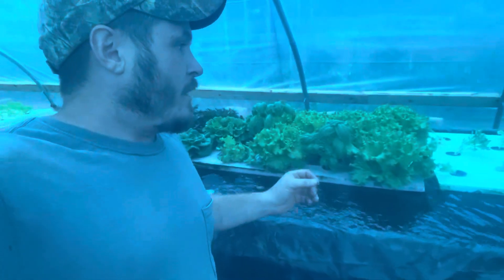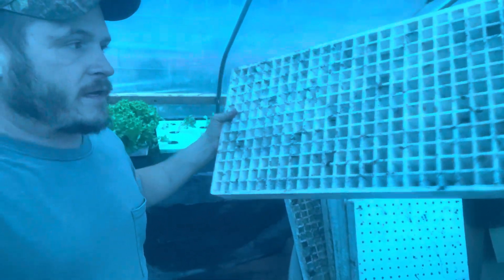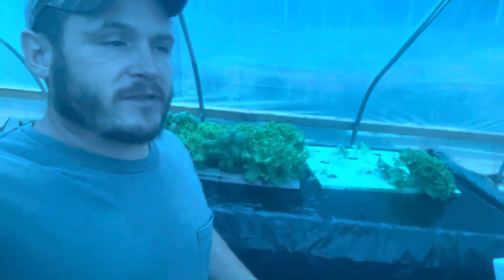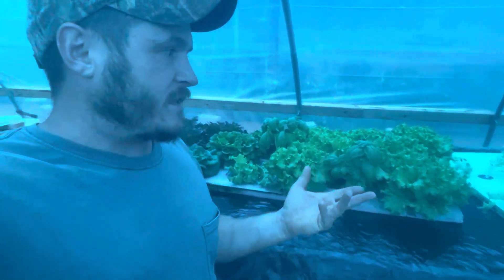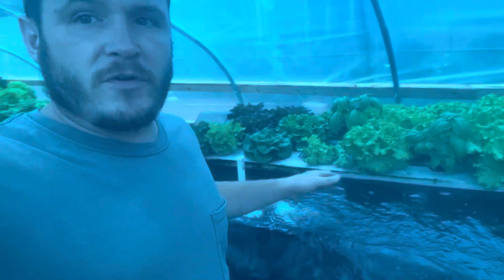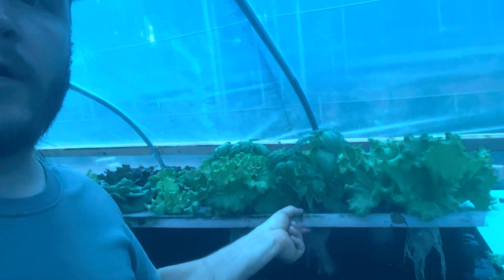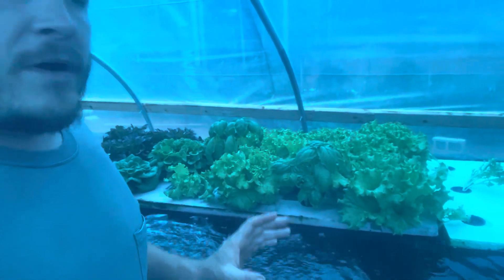When I first started I was using these speedling trays and I was growing baby romaine, baby arugula, baby spinach, baby kale — those types of things. I got two to three pounds per tray, which was exactly what I wanted. So I switched to head lettuces to see how they would do. I have some of the trays removed just to show you what's going on here. This thing is usually filled up with trays, and I built these trays out of one inch foam insulation from Home Depot.